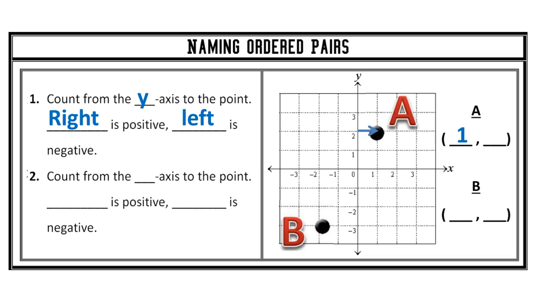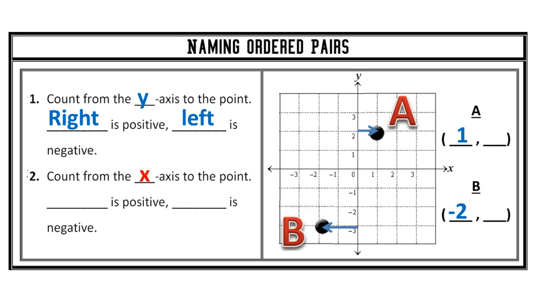You can also see that if I follow that dot straight down to the x-axis, it lines up with the number 1. Not all coordinate planes have numbers written on them, however. We're going to do the same thing for point B. I'm going to start at the y-axis. It's 2 steps to the left, to give me -2. That's how I find my x-coordinate.